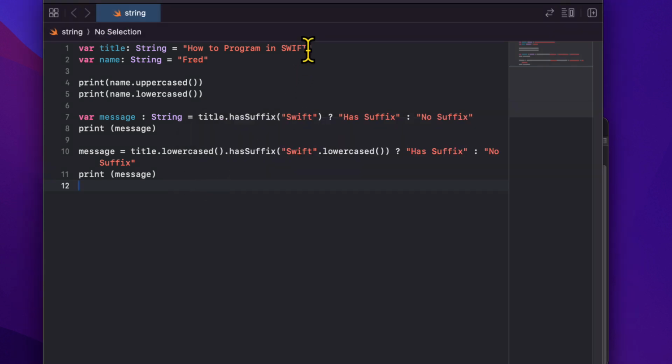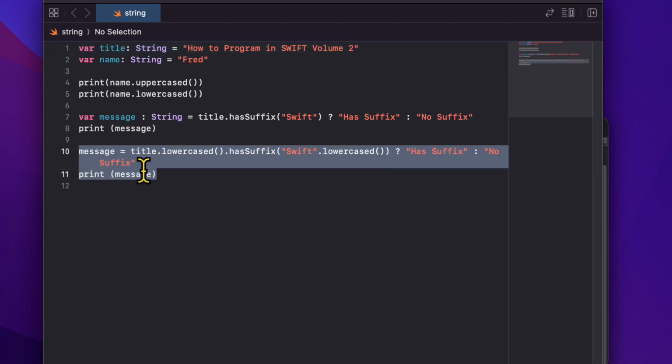Now if I change this to have more text within it, maybe volume 2, my has suffix is not going to work.